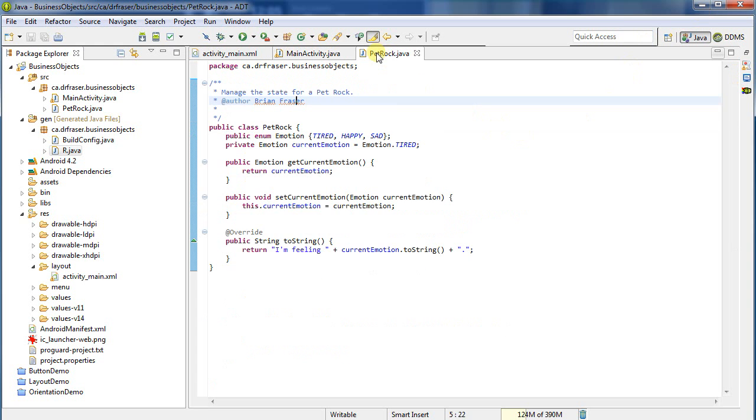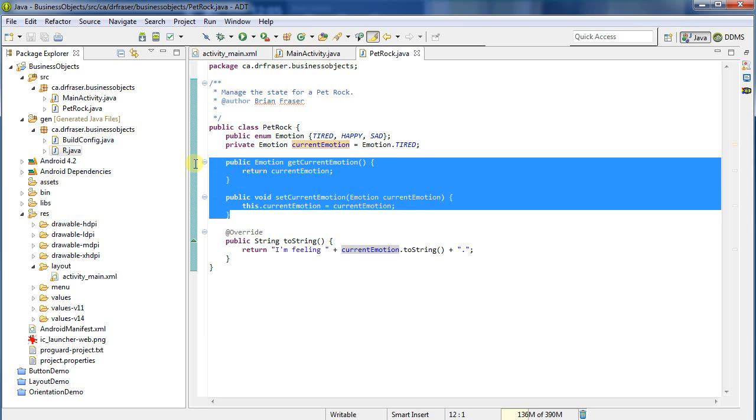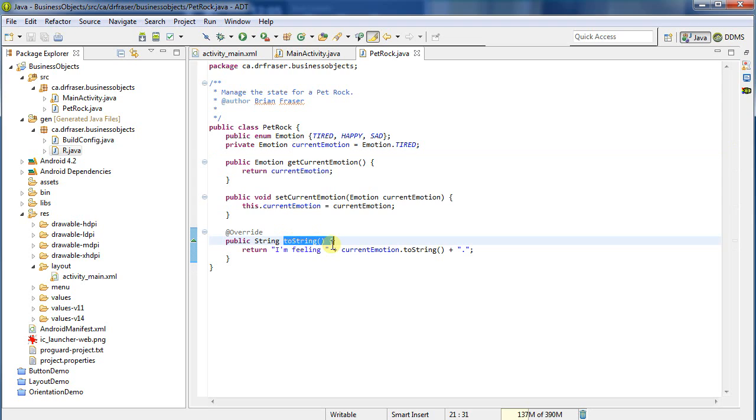We can look at our PetRock that we started by implementing. So we have here the emotions that we want to work with. We have here the initial emotion, so I create a field inside of my object or my class to represent the current emotion. And then I've got some accessors and mutators for allowing me to change and read the status of it. And I implemented and overrode the toString function so that I could do a printout, getting a listing of what it currently feels. It's not a bad idea to let your objects format themselves in this kind of case, if it's got a standardized format you can use.